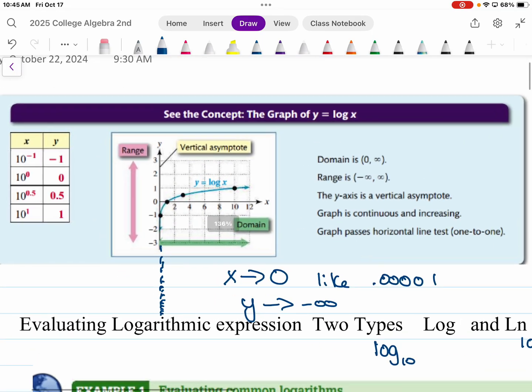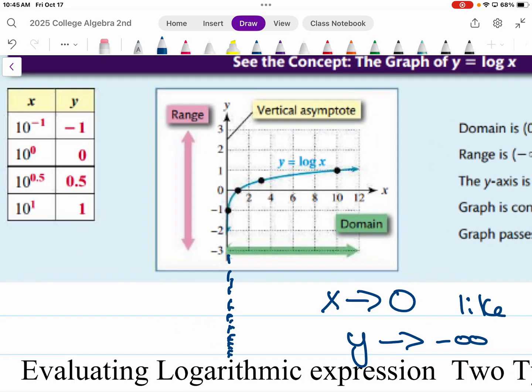Because again, if we go back to look at the graph here, there's no time for me to get a negative y answer on this side of the picture. So that's why we get to say it does not exist, because there's no way to get 10 raised to some power to equal a negative number. It just doesn't happen because there's nothing graphed on that portion of the graph.